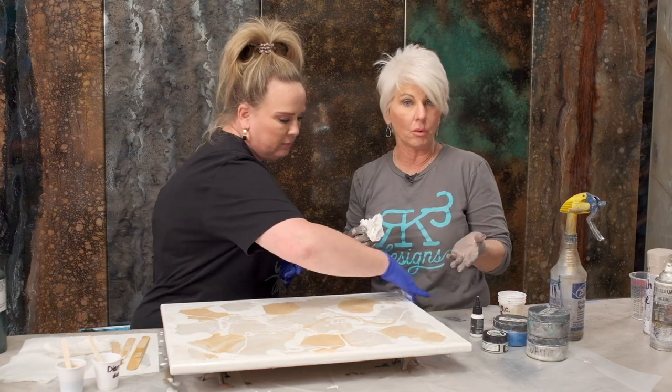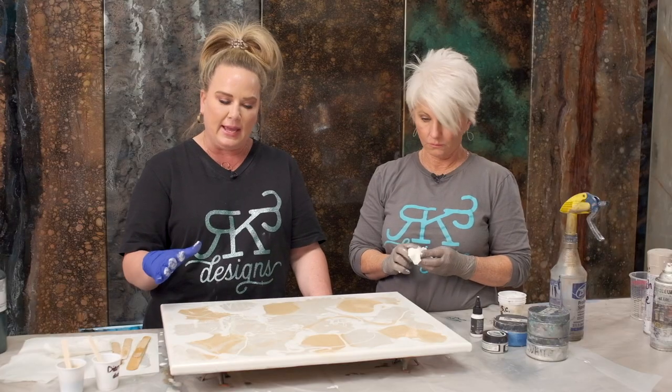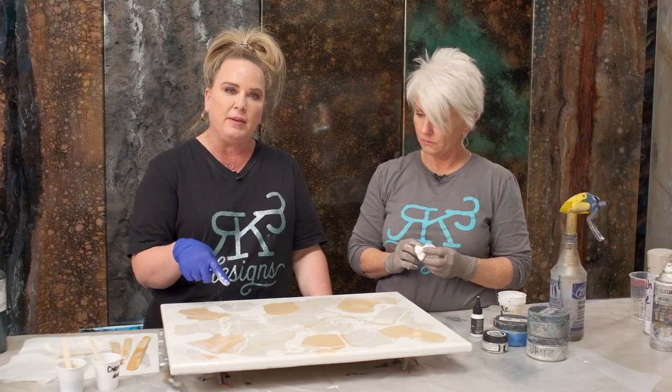These are MDF boards. This board is actually about 3 square feet, which is a really good size sample board if you're really trying to take your pattern and make it a little bit bigger. So I've got my edges. What I like to do now is pick up any surface tension.